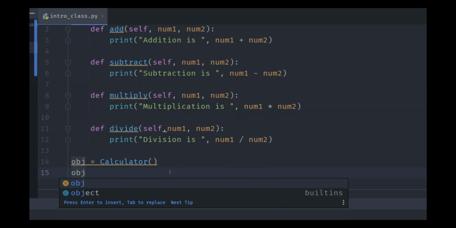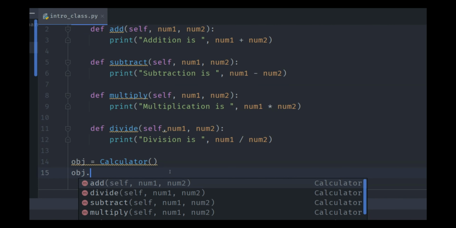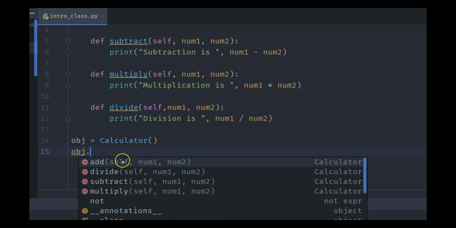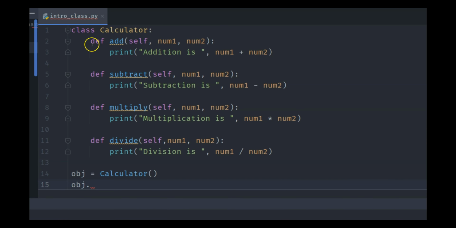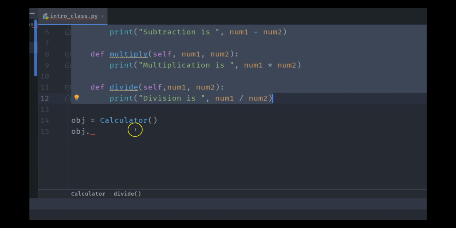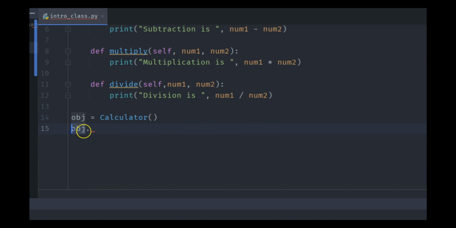If I do obj and a period, you will see all the functions that we wrote inside the class are available to call from this object. Now this object is going to be responsible for everything inside this class, and if you want anything from this class, you have to use the object, which is going to do the heavy lifting. Think of it as a delivery man.